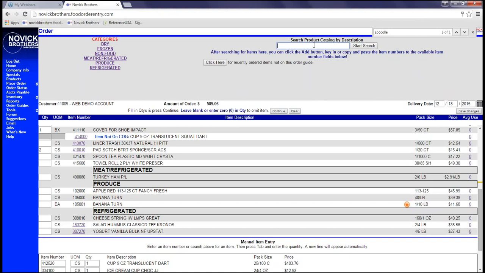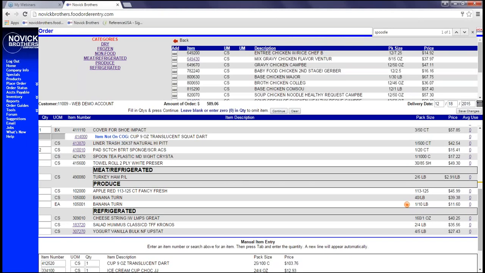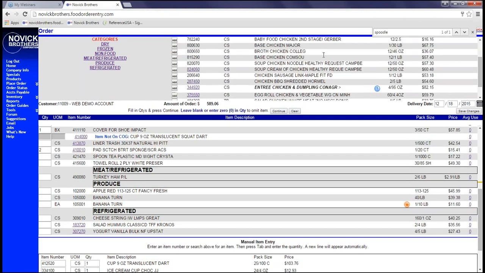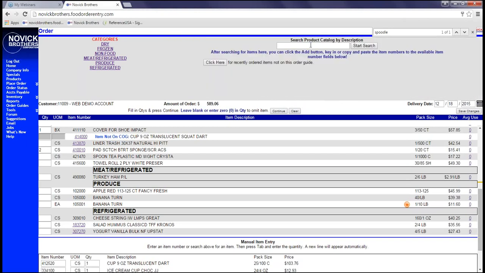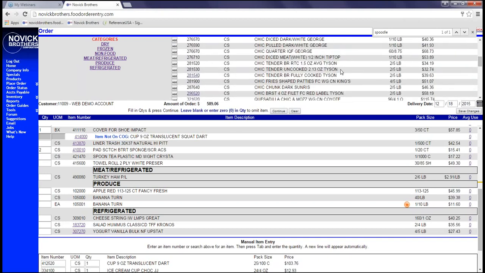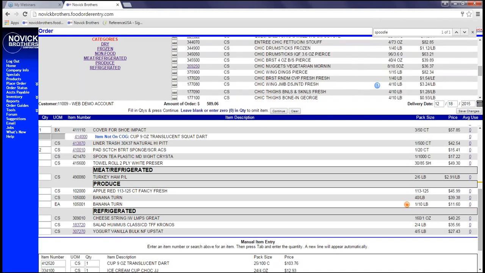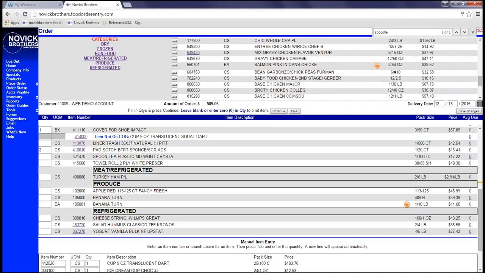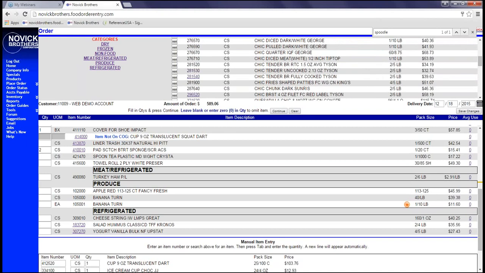Another good example is our chicken products. If I type in chicken, we'll get some chicken, but we have a lot more than that. So what you're really going to search for is CHIC, and you'll notice that brings up a lot more options than typing in chicken.